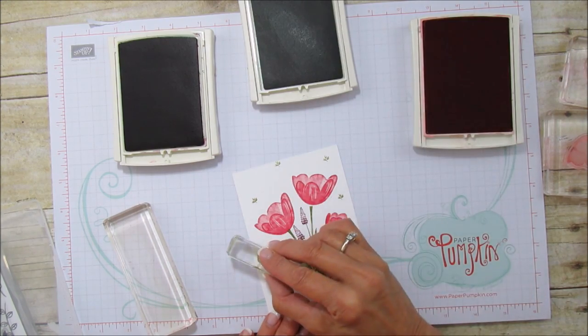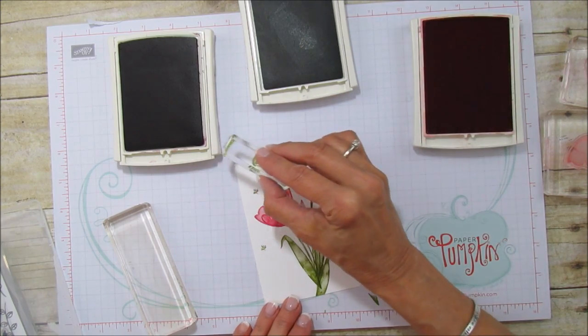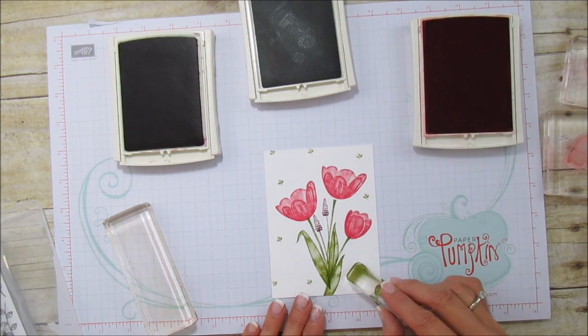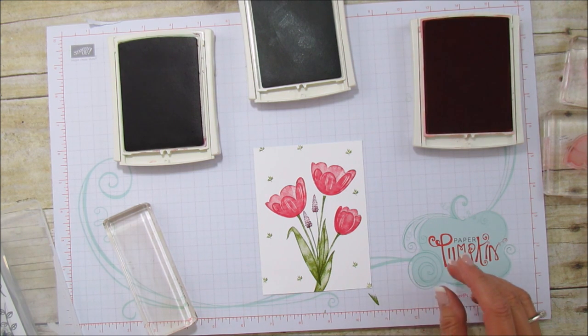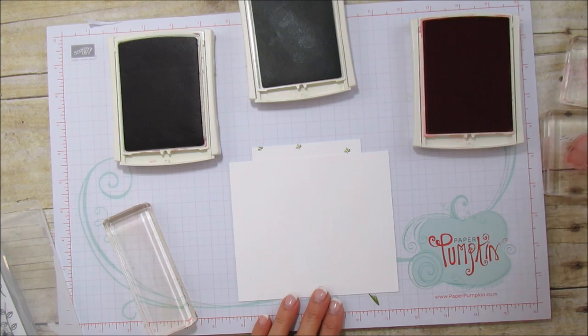Just putting a little bit behind it, just to give it some extra interest. I think that's good. And then the next thing we are going to do is I'm going to stamp the other where we're going to step it up.